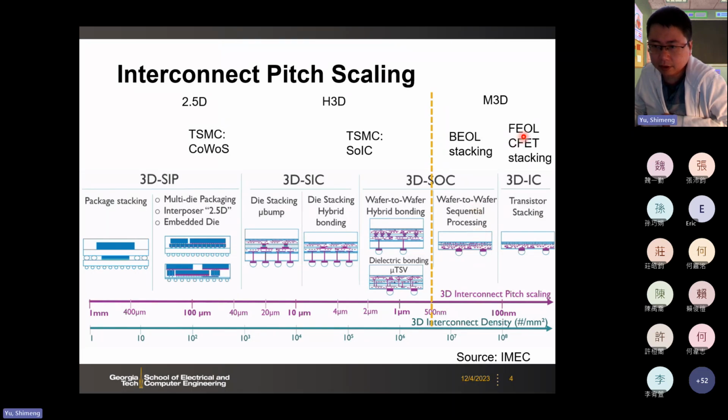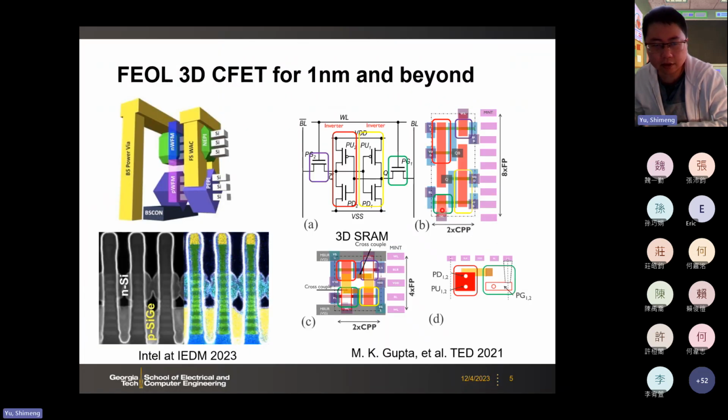And ultimately, this 3D IC could be based on the front-end 3D transistor. So this could be the future 1 nanometer CFET, complementary field effect transistor stacking. So this is front-end-of-line 3D transistor. We are not going to discuss this one in more detail today because this is on the advanced logic process. So roughly this is a landscape for the pitch scaling. And just one slide on the 3D CFET, since we are not going to discuss this in more detail.